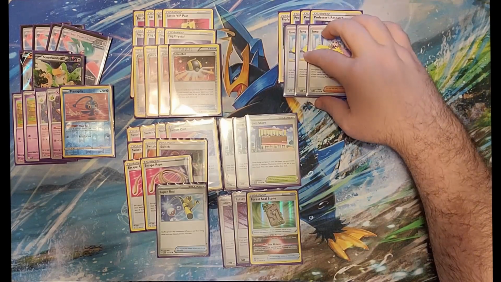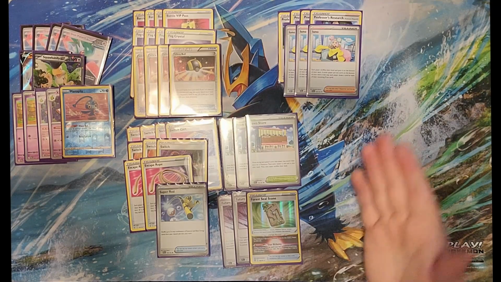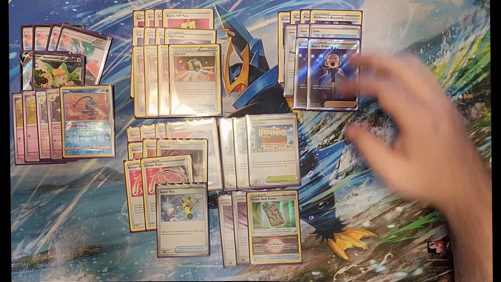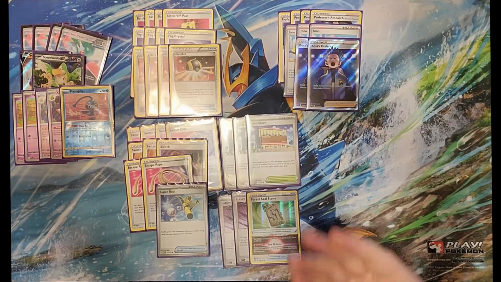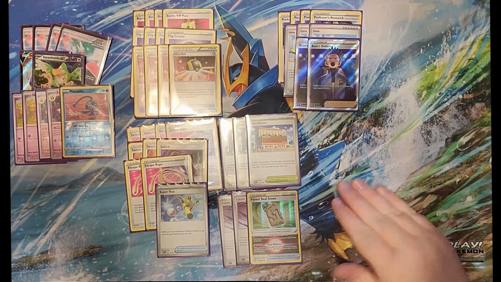Playing 3 copies of Iono for similar reasoning. A little bit of disruption into decks that actually give us some problems, but it's more about the early game draw than anything. 2 copies of Boss's Orders so that we can spread the damage the way we want, but also target the exact Pokemon that we want to with Iron Valiant, because we've only talked about Iron Valiant's ability so far, but the attack does a flat 200 damage.